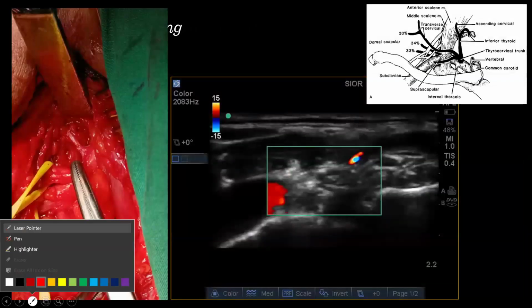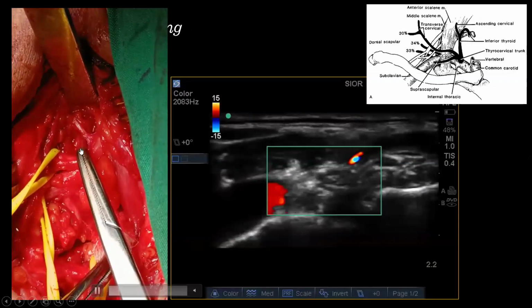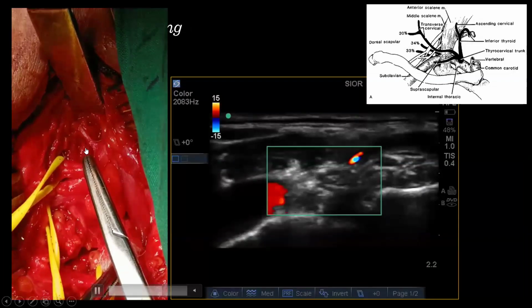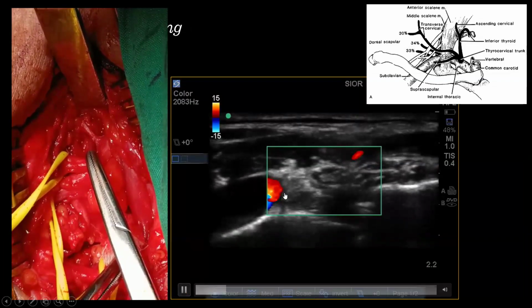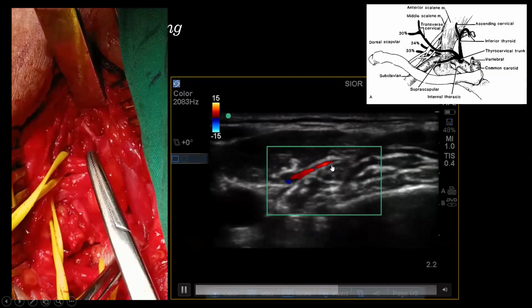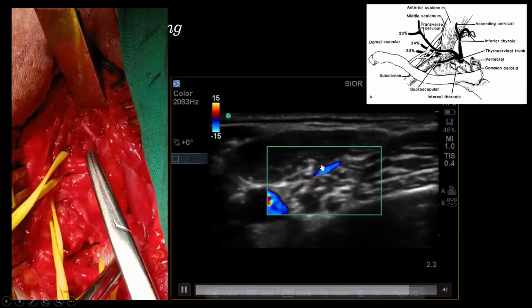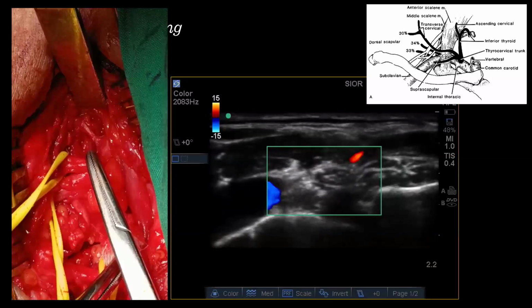Now, here during a dissection, when the surgeon was dissecting, I said that this is the artery, the dorsal scapular artery, which I had seen earlier. You can see that it is pulsating. This was a brachial plexus surgery, and in the same patient I had seen it earlier. So this is the dorsal scapular artery, which traverses the brachial plexus and actually divides it into the superior and the inferior areas. So sometimes you can also assist the surgeon during brachial plexus surgeries.